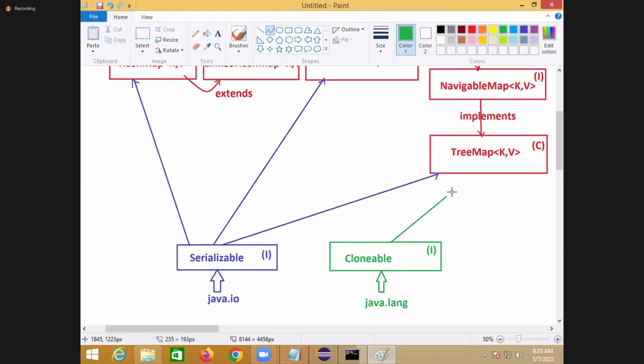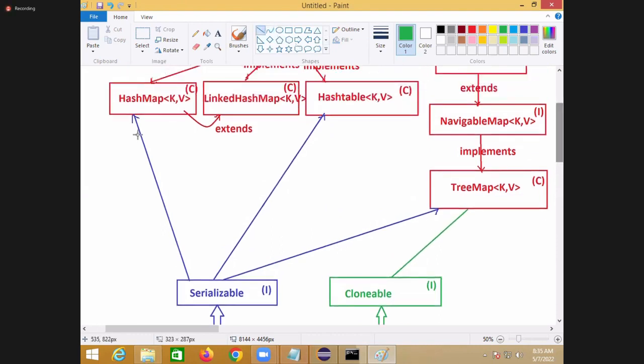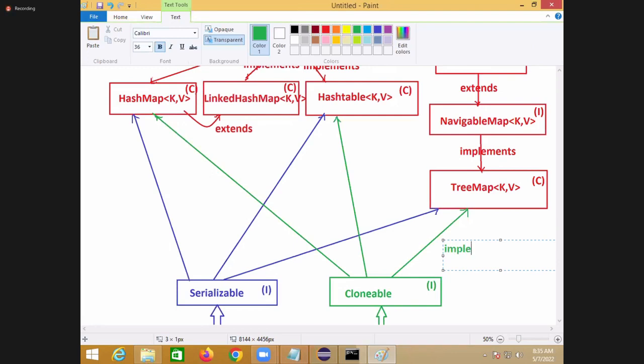So all these objects are cloneable. Of course, it is implements in total.